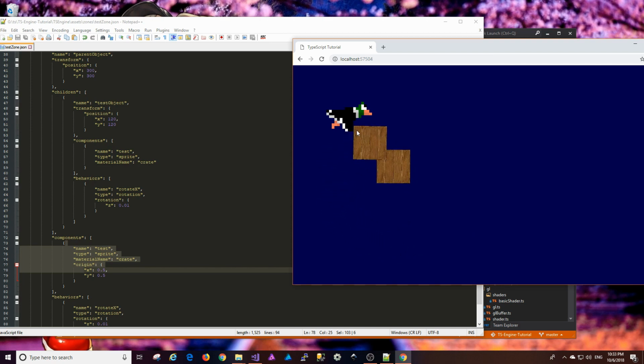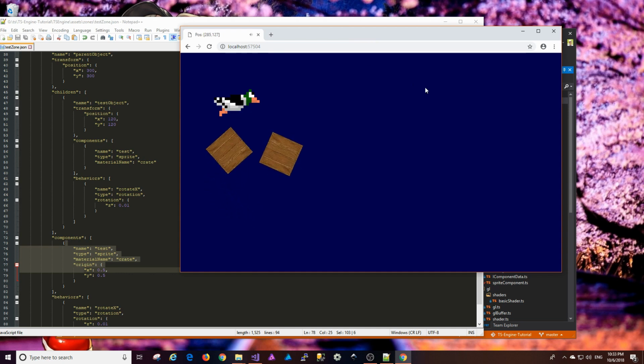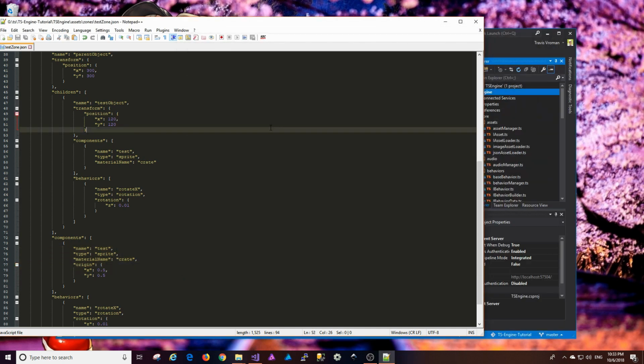So this again illustrates how powerful the data system that we have to configure these zones is, because we can apply this to one and not the other, and we could just make that change inline and have it right out of the box. Okay, so that is the origin.